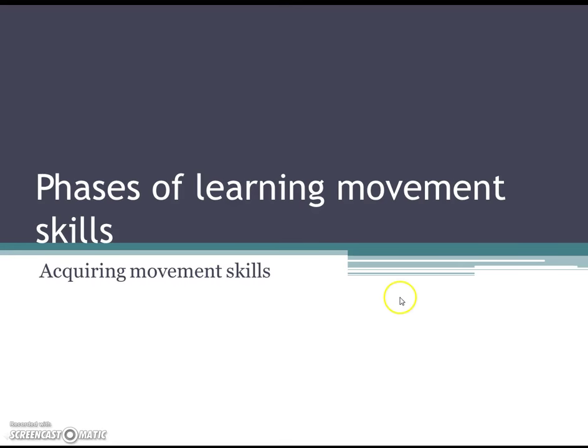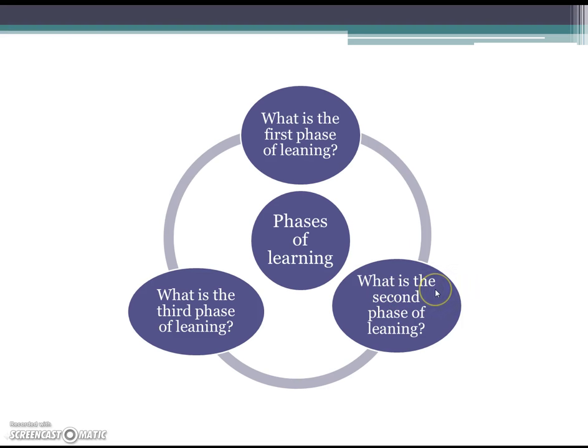Now, if I just show you here what you're going to need to be able to do by the end of this screencast, and certainly by the end of tomorrow's lesson or Wednesday's lesson, you're going to need to be able to understand that when you learn a new skill, you go through three phases. Okay, so you start off as a beginner, you then move through to an intermediate, then you go through to an advanced. Now, you never use those words, they have different names. So basically, start off, first phase of learning, what's it called? You need to know that.